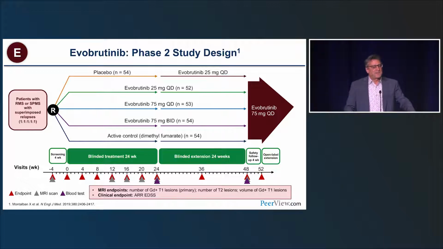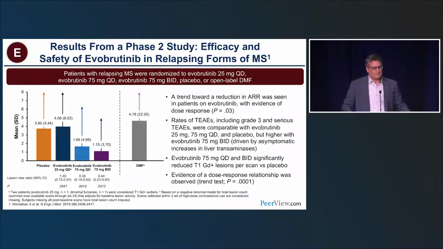And then after 6 months, there's another 6 months, and in that time frame, the placebo patients are switched to low-dose evobrutinib, which is going to be essentially equivalent to placebo. And so this is kind of a classic slide showing you the results. Now, anybody who likes using dimethyl fumarate, don't be discouraged by the slide. Sometimes MRI data is driven by one patient.